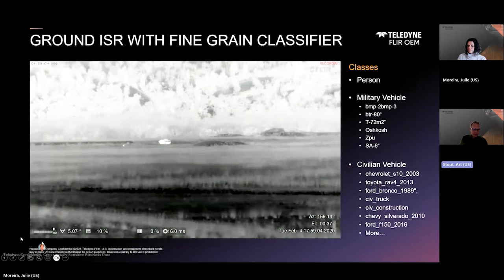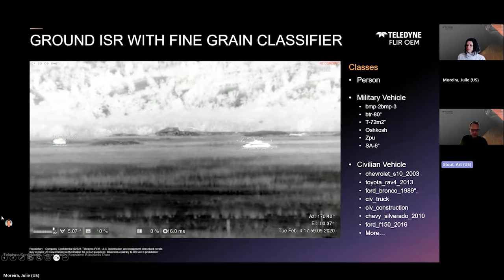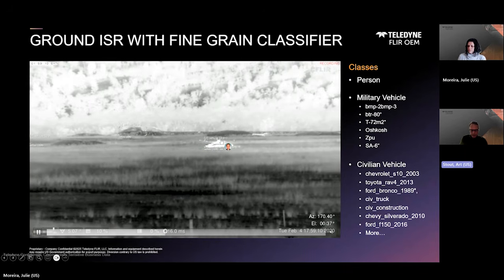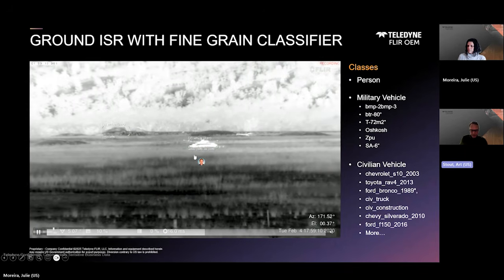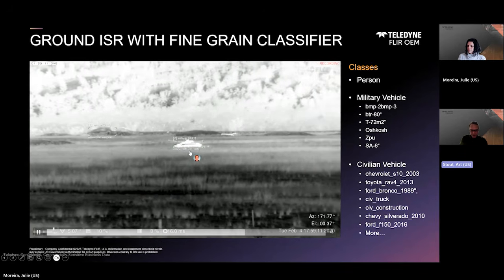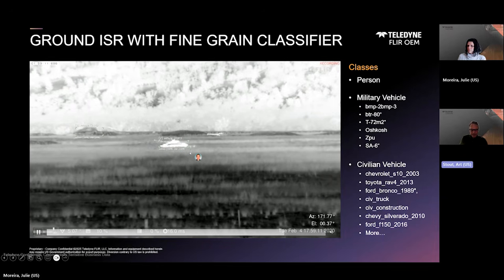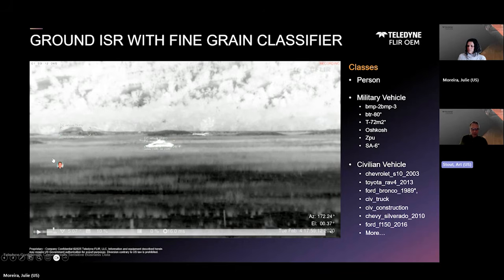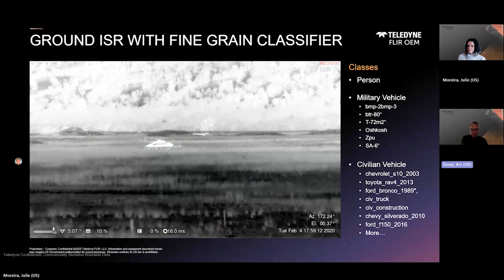And here's an example of a fine-grained classifier. As the video is moving through, you'll notice the labels here. We have the vehicle at 91% confidence. It's a military vehicle. At 100% confidence, it's a main battle tank. And so this is a unique capability to do this in the thermal spectrum, because the data sets available to do this type of training are very difficult to get.